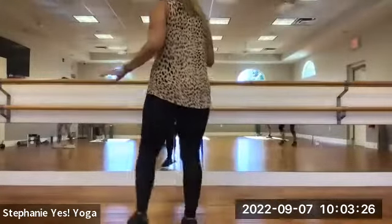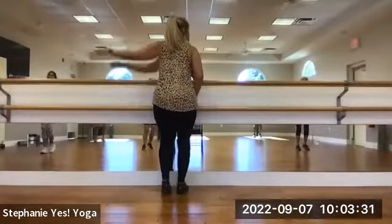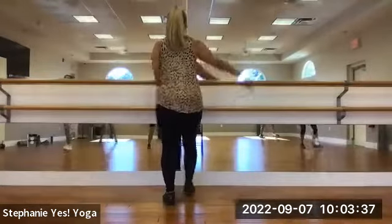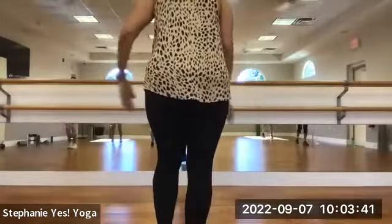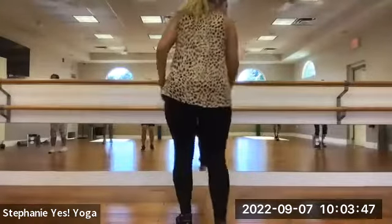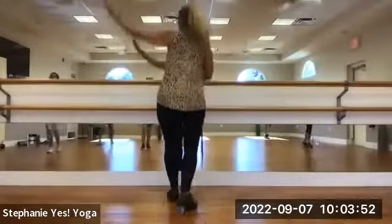Okay, now we're gonna travel this forward with a shuffle one, shuffle two, shuffle three, shuffle four, and then back and up. Four, five, six, seven, shuffle right, left, right, left, and back. Two, three, four. Five, six, going again. Shuffle, shuffle, shuffle, shuffle. And the more you hop up and travel, the harder it is, the more work you're doing.